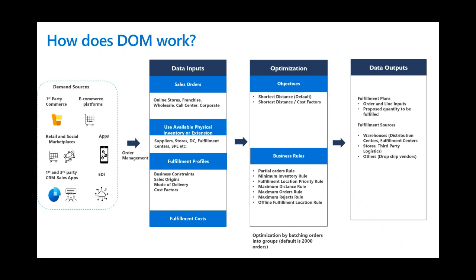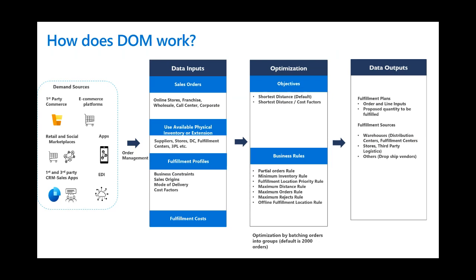There are some organizations who are taking sales orders from their customers, but they may have multiple warehouses or stores where they want to fulfill from. Now, when the sales order is created, let's say it is getting created from e-commerce or it is coming from a call center or some other integration sources, at the time of sales order creation, we may not know what is the right warehouse where the sales order should be fulfilled from. When I say right warehouse, the right warehouse is in context of fastest delivery or minimum cost. That's where DOM comes into the picture. It helps businesses to optimize where a particular sales order should be fulfilled from so that they are saving some cost or reducing the timeline or whatever their business objective is. So that's the context of DOM here.